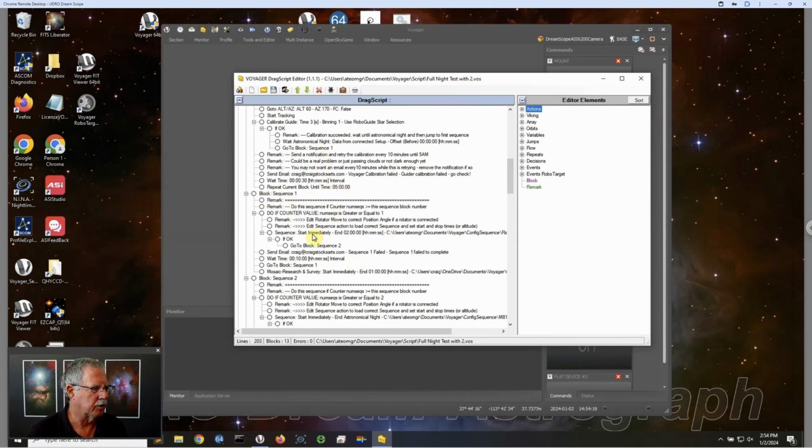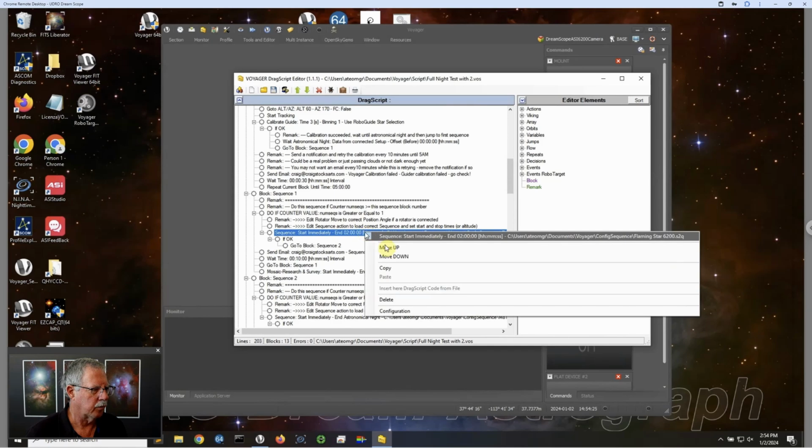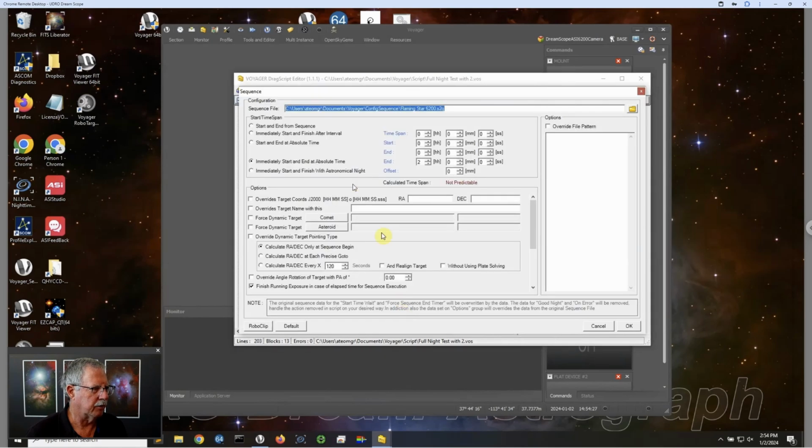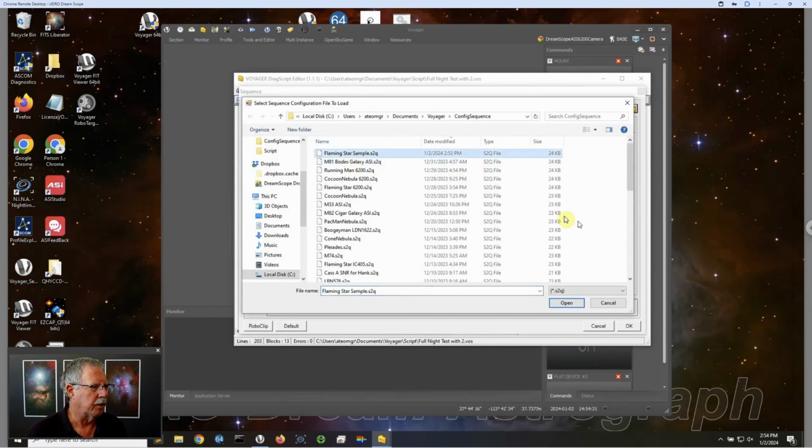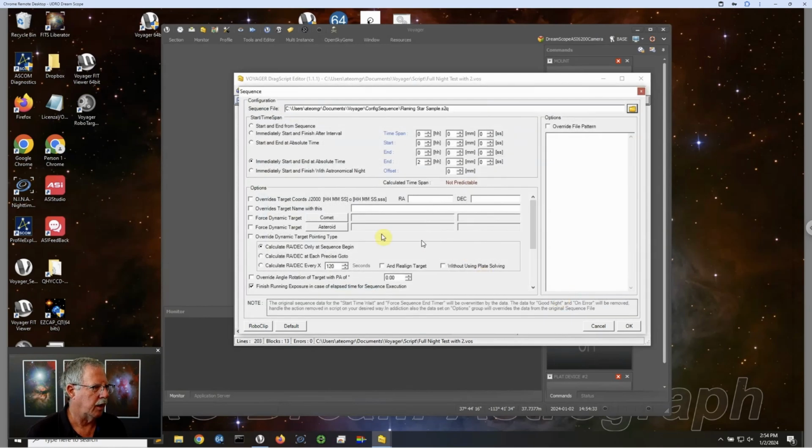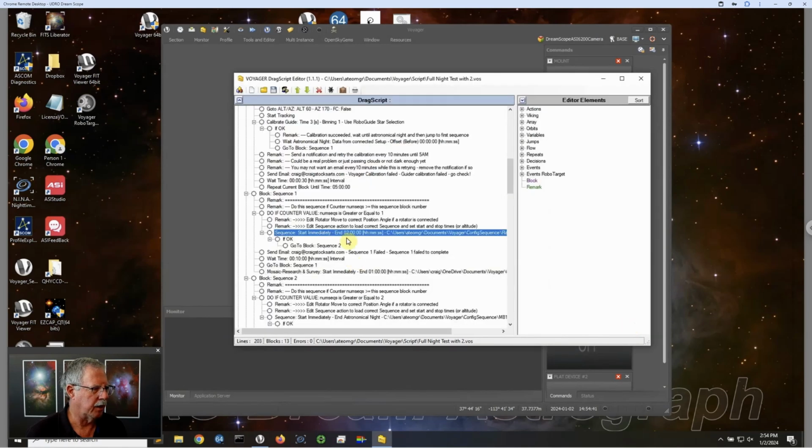And for sequence 1, this is the actual sequence, and I can just go to configuration and choose Flaming Star Sample, and we'll have it set to start immediately and run until 2 a.m. Click OK, and then at 2 a.m. it would finish sequence 1 and it would drop down to sequence 2 and work its way down through the list.